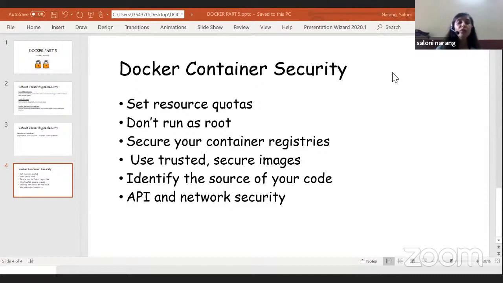Next, don't mount sensitive host system directories on a container, especially in a writable mode, as that could expose them to being changed maliciously in a way that could lead to host compromise.